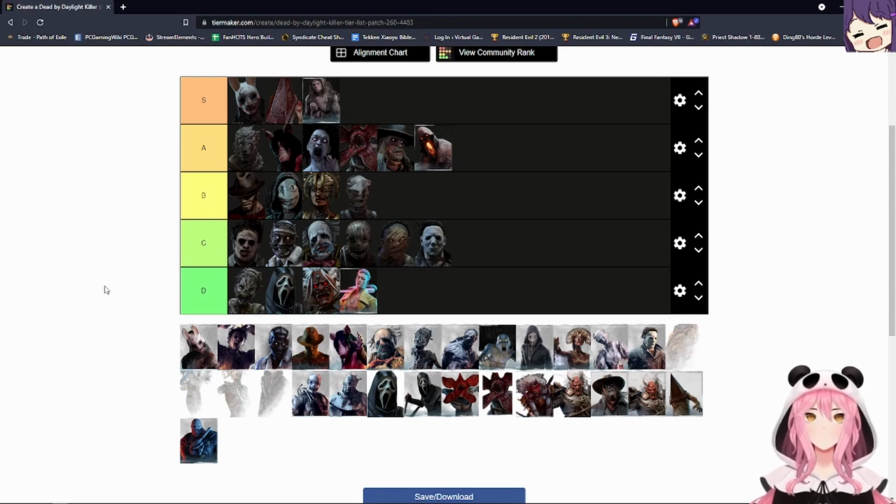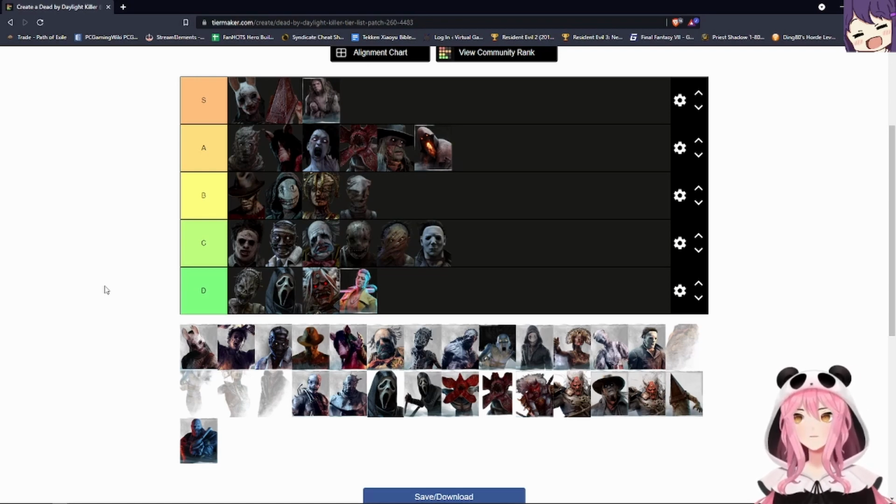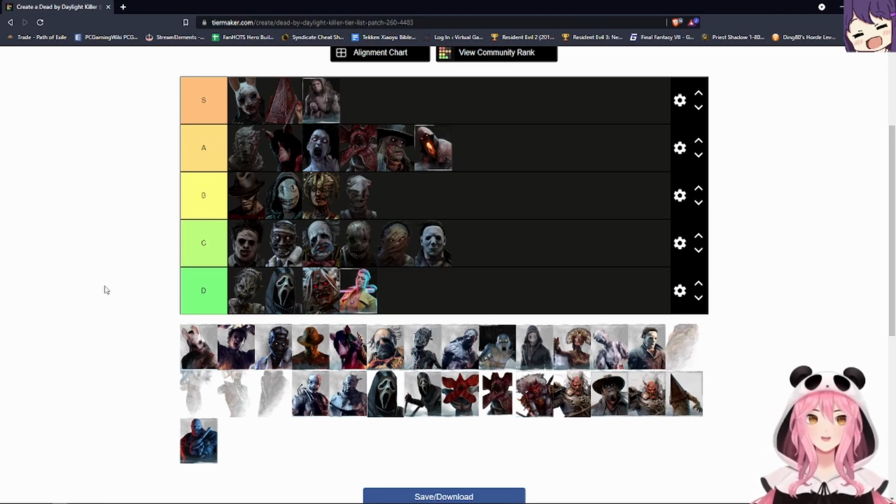At tier 2, it can break pallets and breakable walls, which is kind of nice. But I'm not saying he should get some super strong OP power like insta down a survivor at tier 3 or some shit. That would be dumb. But I would like some sort of other utility bonus for tier 3 at least. But overall, again, he's an okay killer.